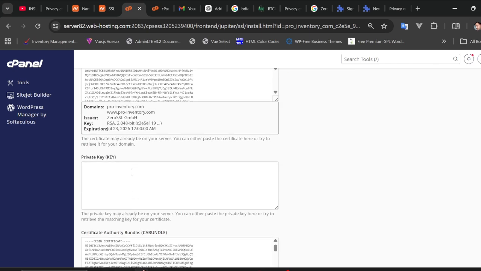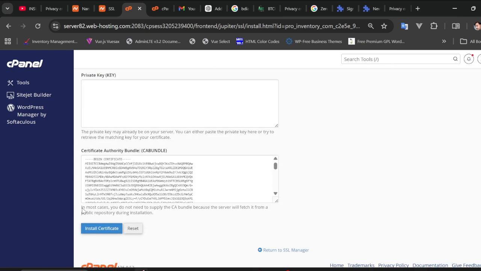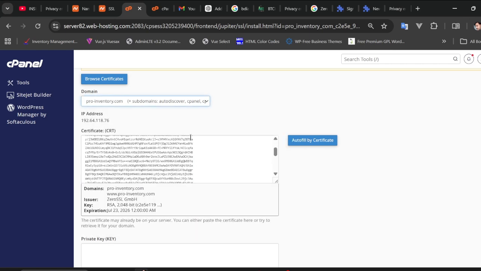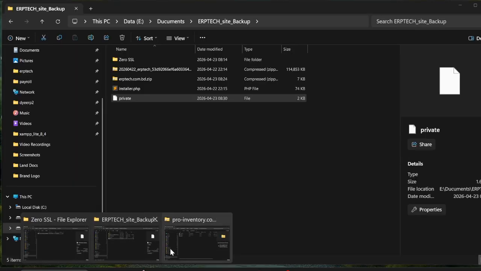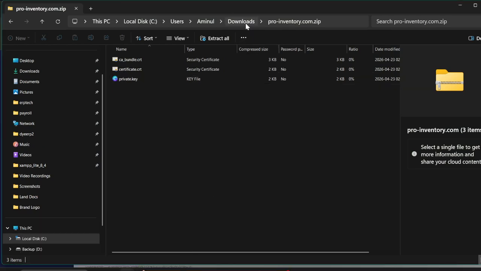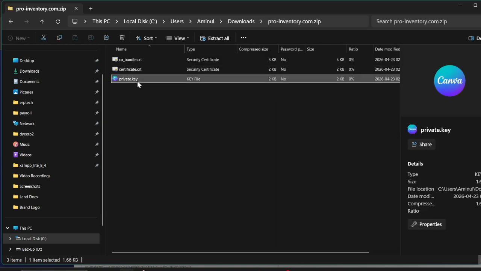Yes, this is the certificate CRT, and also the bundle. I need to select, already selected, but the private key is blank because I haven't added the private key. So now I'm going to open the private key from here.